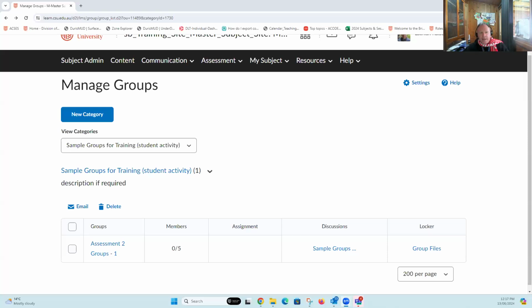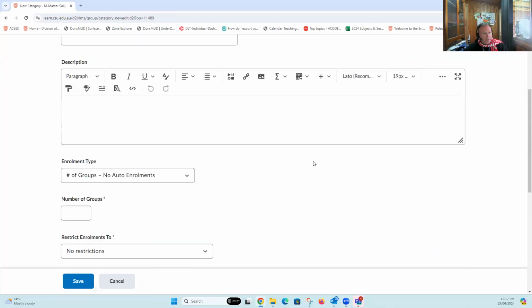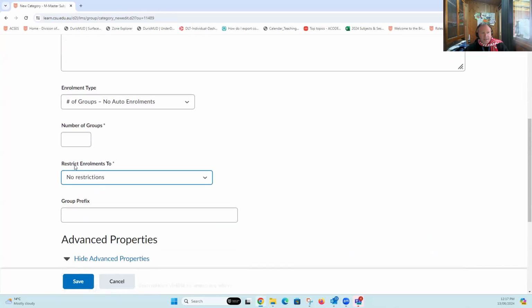So if I decided that I wanted to make a group activity that only impacted Bathurst distance students, for example, which I would do by creating a new group category. We'll wait for the system to wake up. Here we go. Underneath the enrollment type, there is a restrict enrollments area that allows you to target particular sections of students.